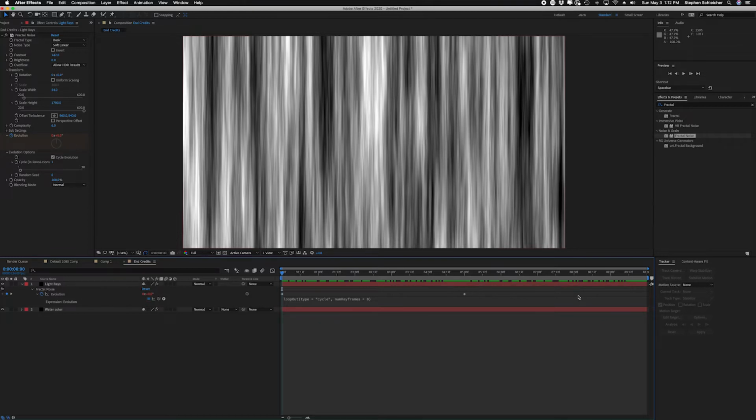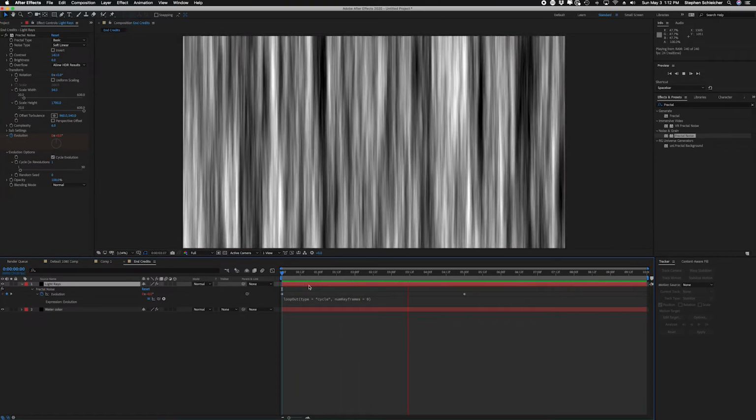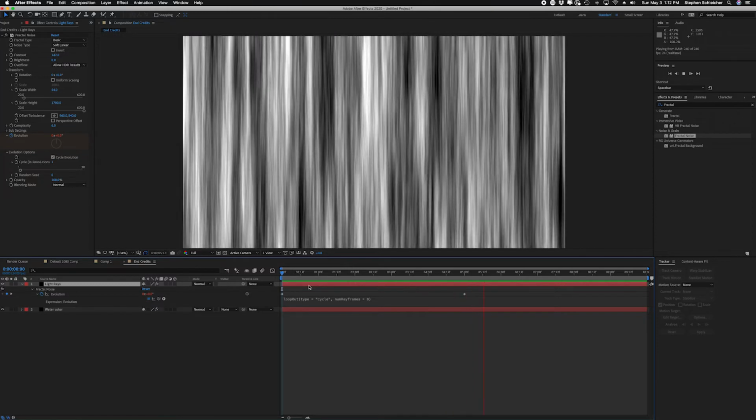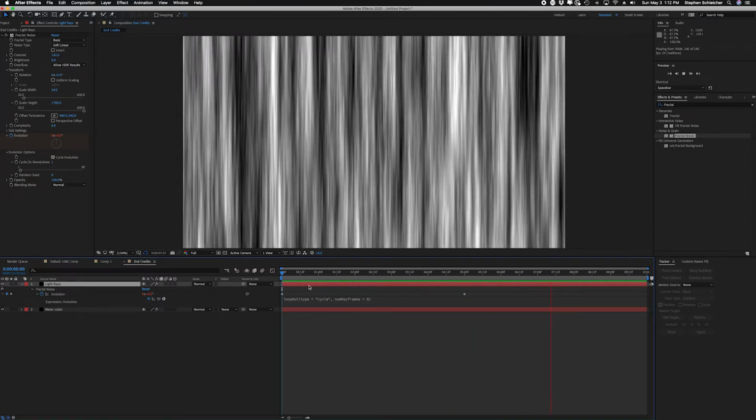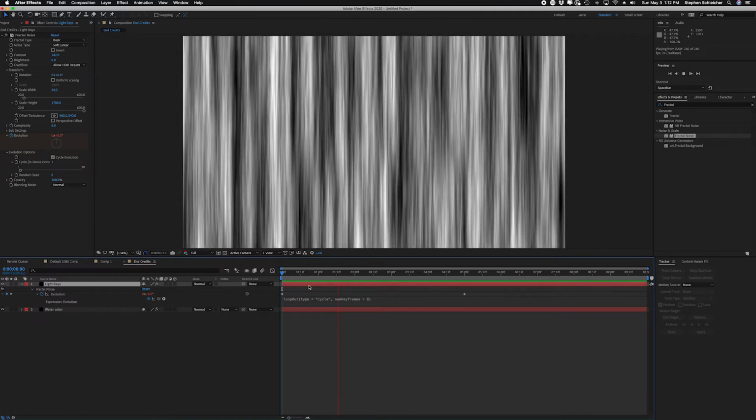So that's pretty cool. Okay, so that is one thing. And if we make a RAM preview, you can see that we have a pretty good moving loop.